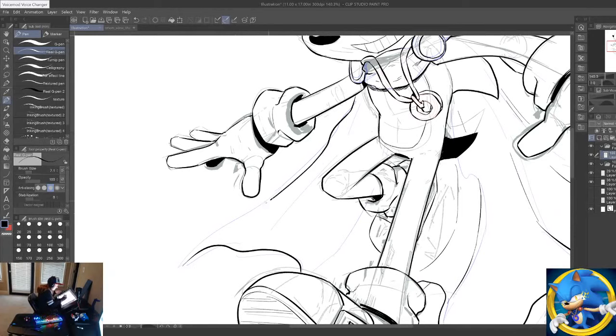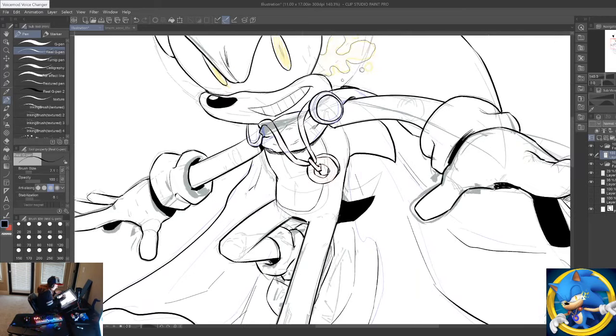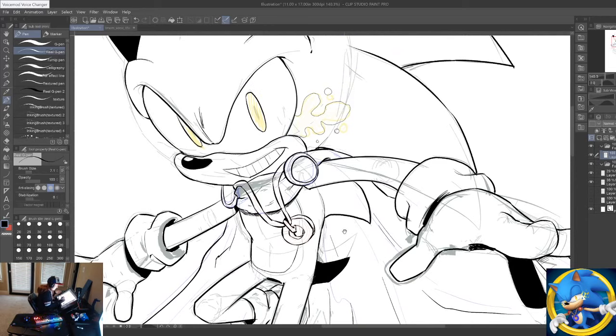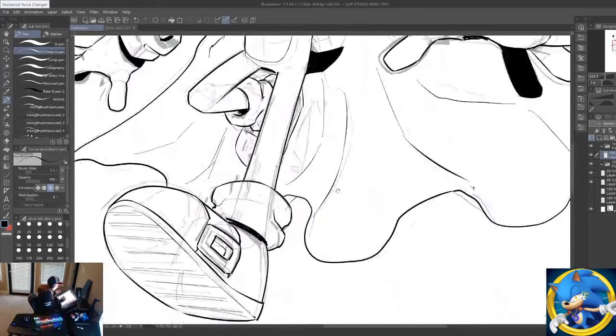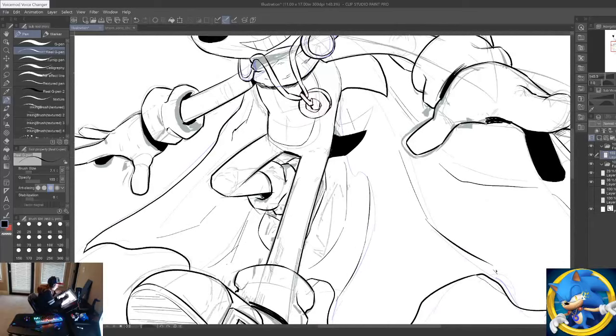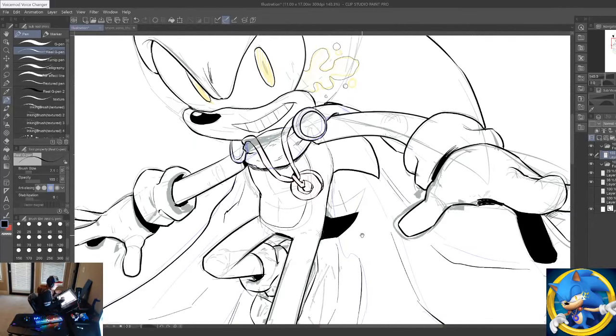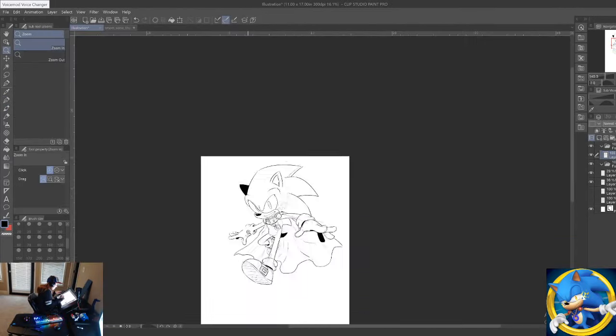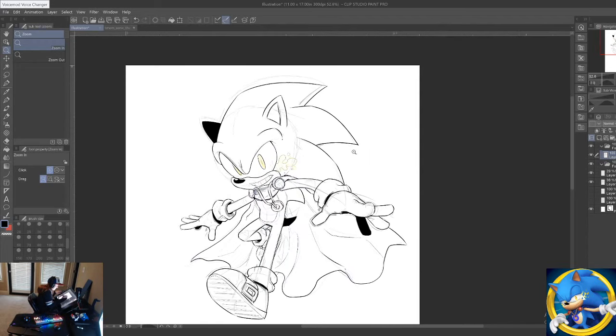Speaking of Thanos, we should do the Thanos thing again. What? What Thanos thing? The one where Star starts with talking in Silver's voice and then switches to Thanos halfway through. No, that's not Thanos. That's mature Silver. That's Silver going through a growth spurt. Yeah. My growth spurt? Bro, I haven't had one of those in a while.